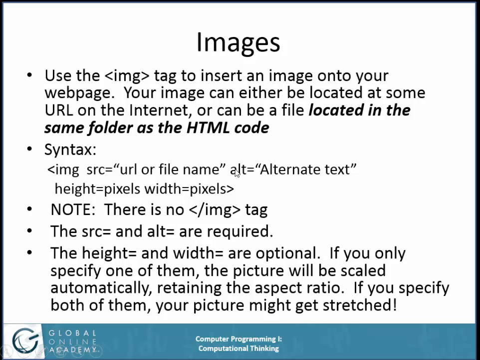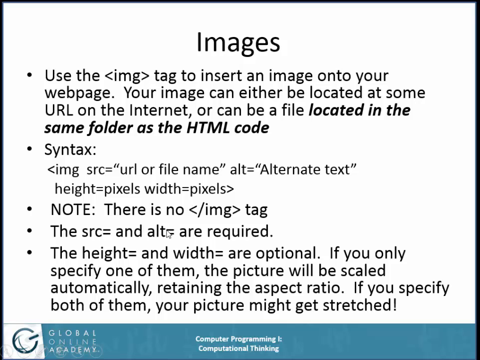Or if your browser is taking a long time loading a picture, this text will show up until the picture is loaded. Then you can have height equals and the number of pixels, or width equals and the number of pixels, or you can have both of them. Note, we don't have an end image tag. We do everything within just image. This whole tag will display this picture with this alternate text at this height and this width.